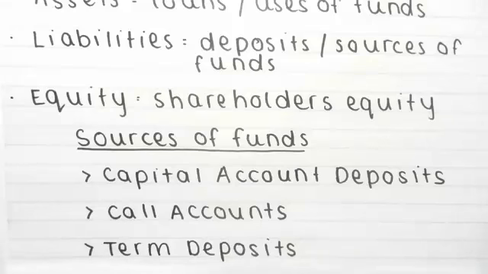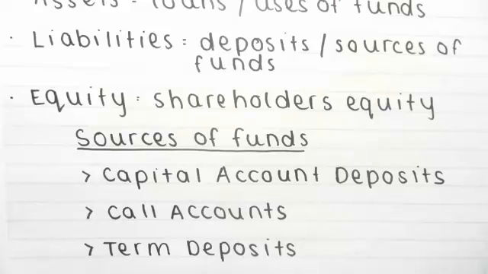And note that the higher the liquidity or the shorter the loan, the lower the interest is going to be. So in the case of capital account deposits, where it's quite a high liquidity account because it's an operating account, it's going to have very low interest. But term deposits, which is more an investment account and long-term account, it's going to have a much higher interest.